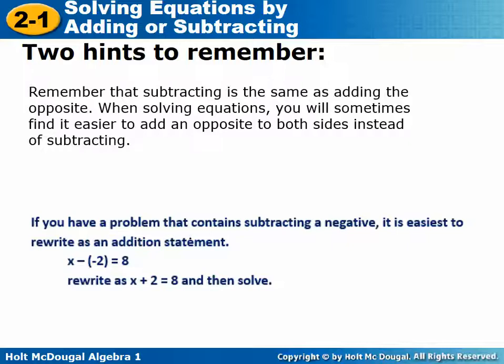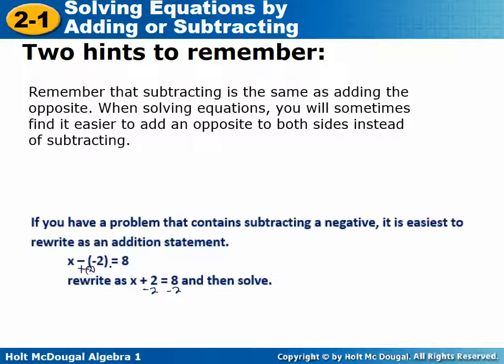Here's another thing. If you are subtracting a negative, like minus a negative, it's a lot easier to rewrite this as adding the opposite. Because, again, subtracting is the same as adding an opposite. So if I rewrote this sentence as x plus 2, which is what x minus -2 is, it's going to be much easier to solve than going, okay, wait, I have to add, let's see, the opposite of -2. No, I have to add -2.